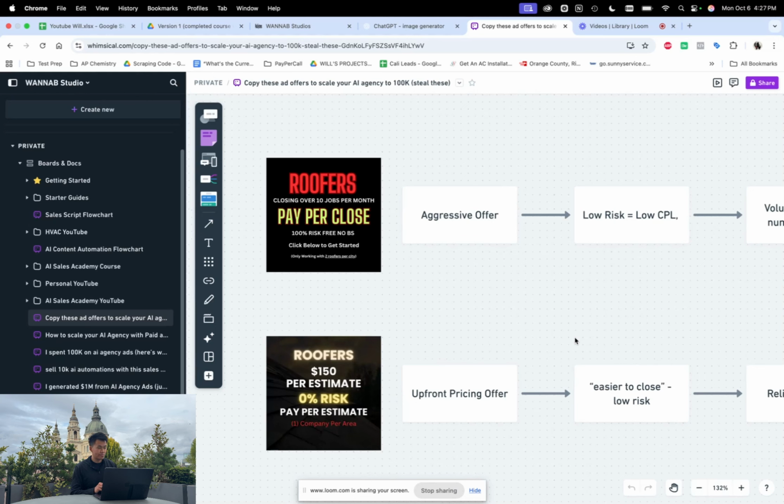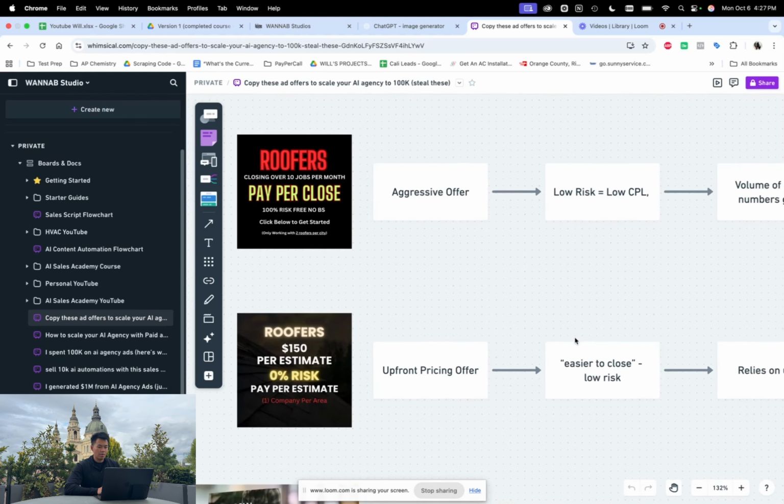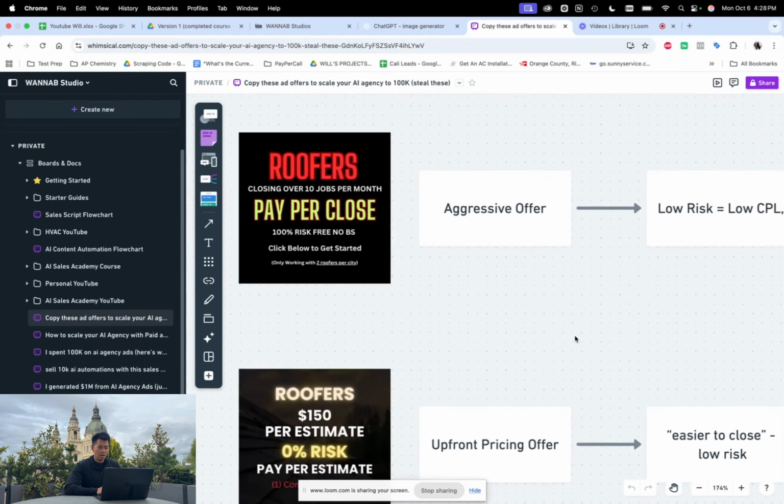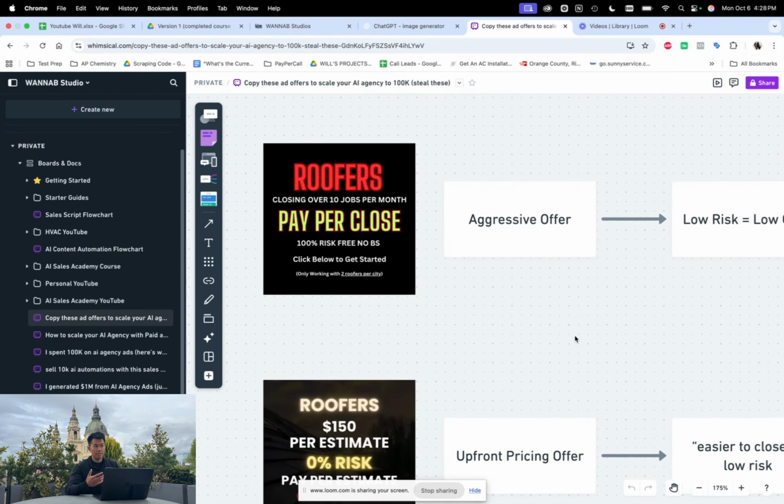But typically, for a lot of sales teams and a lot of agencies, we want to just have a high volume of leads and allow our sales team and our funnel to pre-qualify, nurture, and warm up our audience so their sales teams can close, right? But when you're starting out and you want to talk to your ICP a little bit more, understand their problems, I would run a very aggressive offer so you can have as many conversations as you can and get better over time, right?